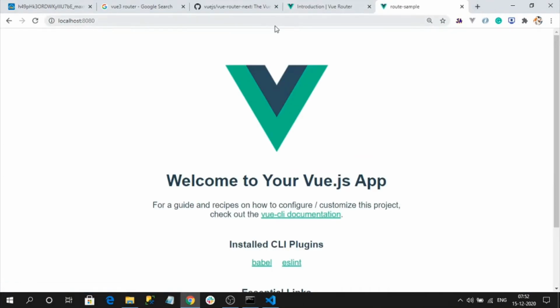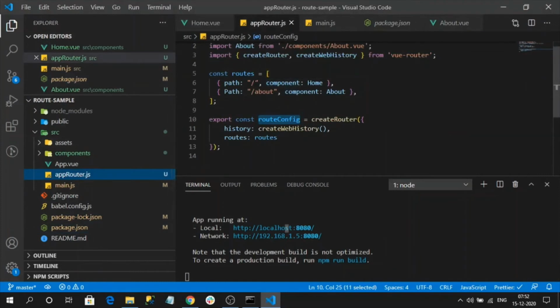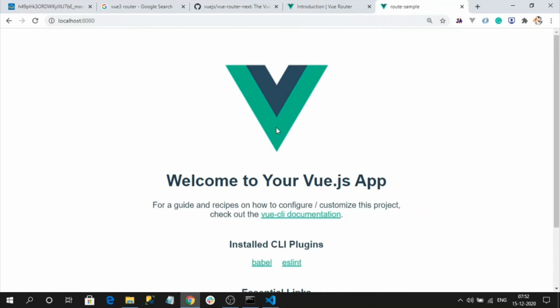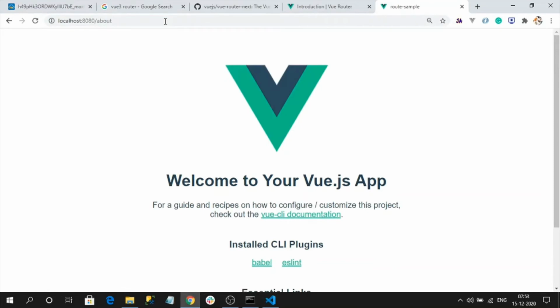Now if you observe, we didn't get any of what we did in route configuration. We configured the home path to load the home component and the about path to load the about component. But here the home path is showing some other data which is not expected by us. Let's try about. This is also doing nothing, just showing the same content.